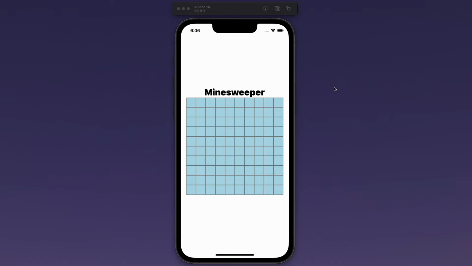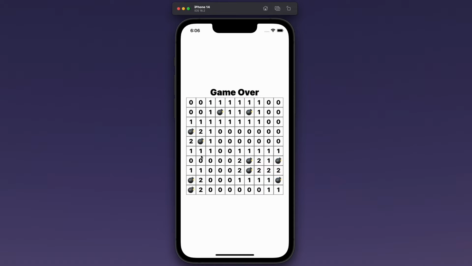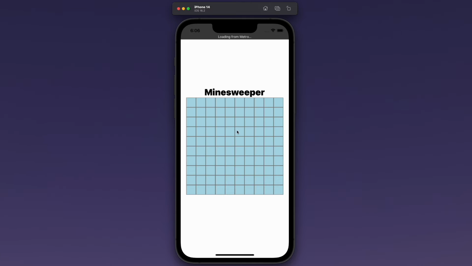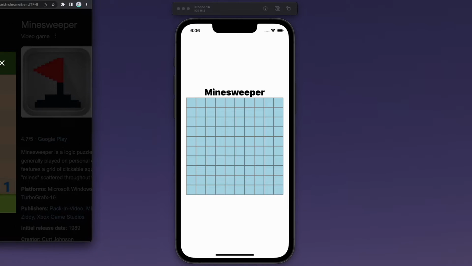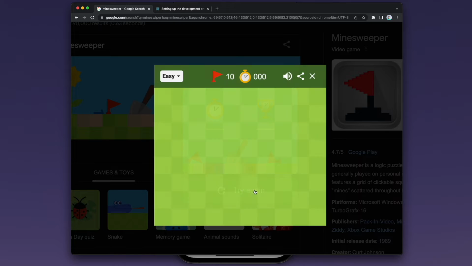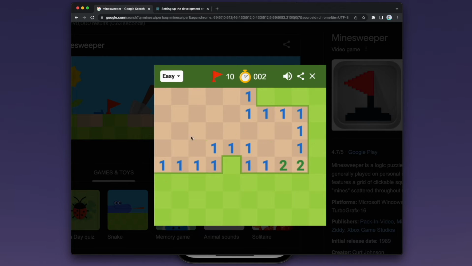In this video we are going to learn how to create a Minesweeper game utilizing React Native and simple algorithms with JavaScript to create this functionality. This tutorial is going to be perfect for those who are starting with React Native. And for those who are not familiar with this game, it's basically a very famous game that used to come with Windows in the earliest versions. And you can see here this simple demo.